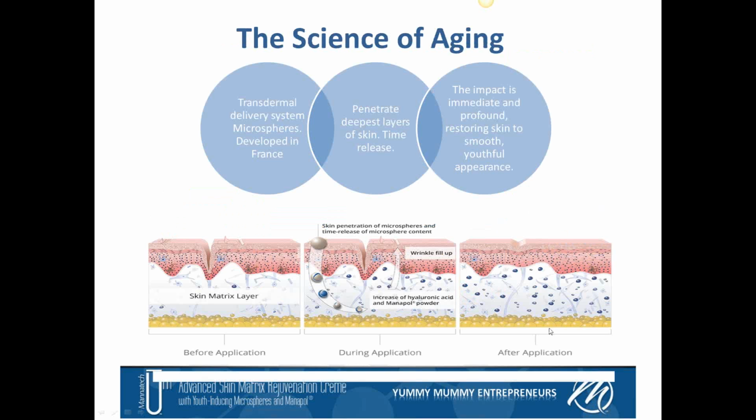You see, the skin matrix is a firm, cushiony material that contains structural proteins. They form like a mesh-like webbing. That mesh webbing holds a very unique composition of moisture-trapping glycans. Complex sugar structures called glycans cover almost every cell in our bodies, and they provide the network that allows cells to communicate their every need. But the problem is, as we age, they decline, leading to these lines and wrinkles.